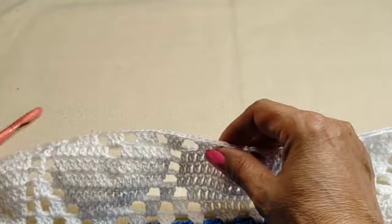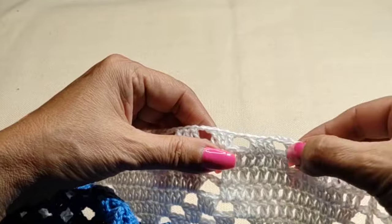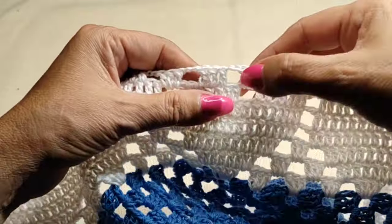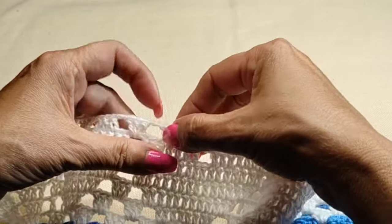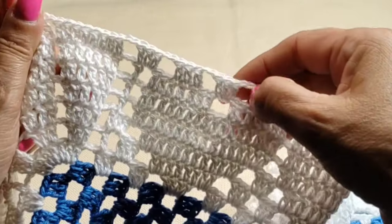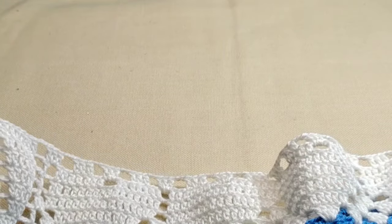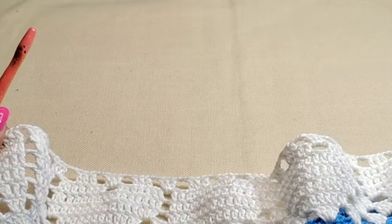Okay, so I'm going to tell you how many groups I have. I have 25 groups of 3. I'll meet you at the end of my row. I'll cut my thread after this and come in with the blue.